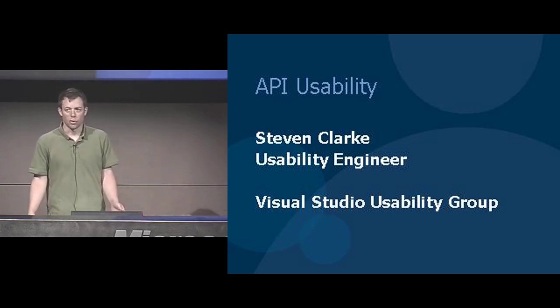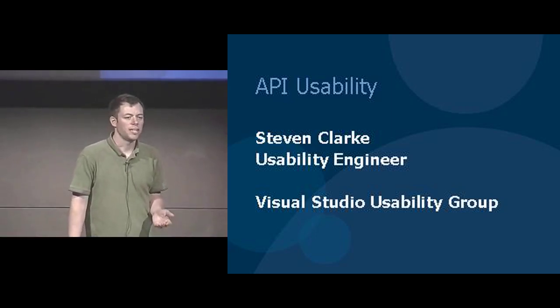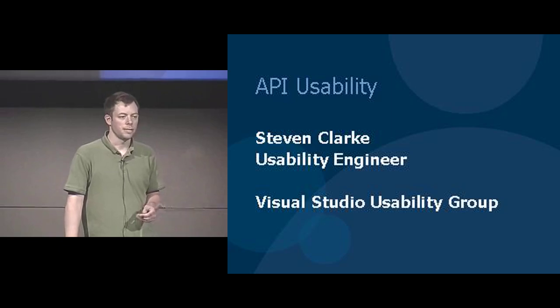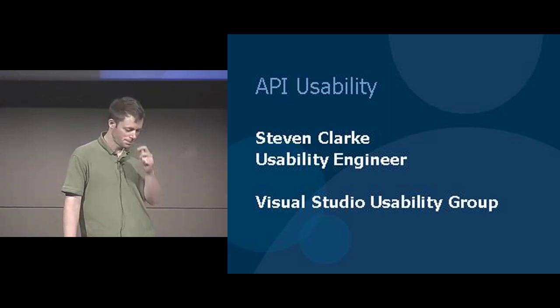I'm going to start out by describing what API usability is, and then I'll talk about why you should care, why it's important that the APIs that you're designing and building are as usable as they can possibly be. I'll talk about some of the techniques that you can use to ensure that you're designing usable APIs. And in particular, I'll be talking about the framework that the usability group in Visual Studio uses to describe API usability results. And I'll talk about how you can use that framework to think about API usability and also to think about the usability requirements of your customers who are going to be using your API.